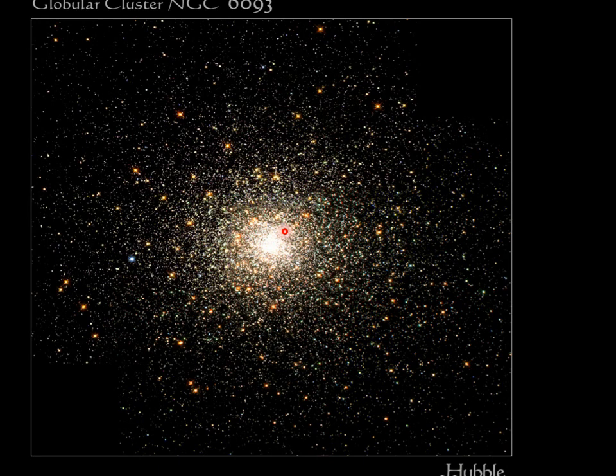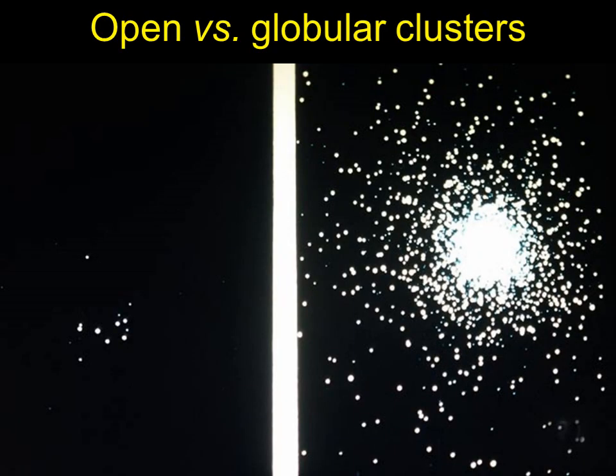So this is telling you that the main sequence turnoff point is far down into the area where the sun is, not up in the area where the blue, more massive stars are. Those massive stars have all died already, and it's only stars that are about the mass of the sun that are still on the main sequence, and even those are starting to turn off and become red giants. So when you look at them more accurately, then you can tell with your stellar models that, yeah, these globular clusters are about 13 billion years old. 12.5 to 13.5 billion years is the age that you get when you look at these.